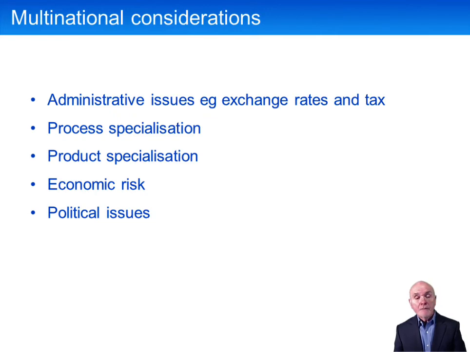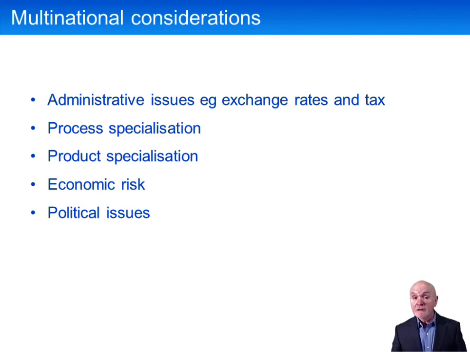We can have process specialization. This means that you, for example, decide to have your research and development in one country, maybe your manufacturing in another country, and maybe your finance department is actually centralized in a third country. So you do your R&D where there are plenty of qualified engineers. You do your manufacturing where wages are low. You do, I suppose, your accounting where there are plenty of qualified accountants around.